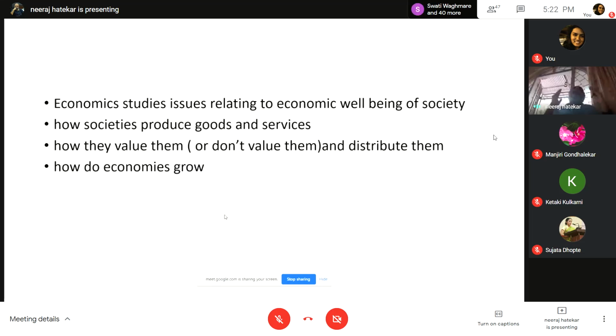So we're going to think of these three kinds of goods: how societies produce goods, how societies use those goods, and the services that come from these goods. But then how do societies value goods? Why does, for example, a bottle of mineral water sell for the price at which it sells? Why is clean air, even if it's very valuable, not for sale? I'm also going to ask you certain questions about whether things ought to be for sale or not.